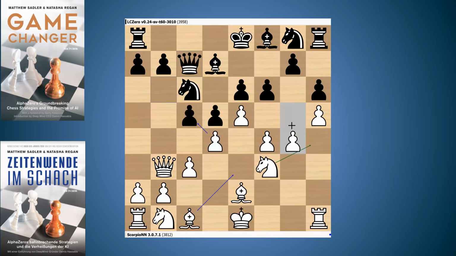But well, you can't blame anyone for going completely crazy, because we get a great game from it. So c takes d4 and knight g6, f takes e5 and knight h8.